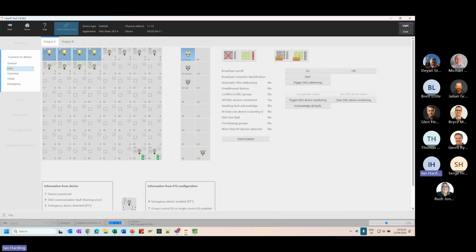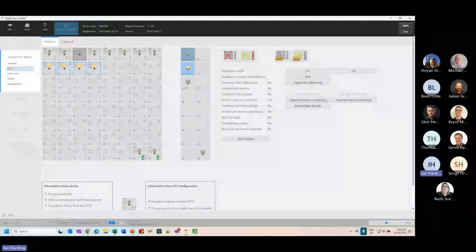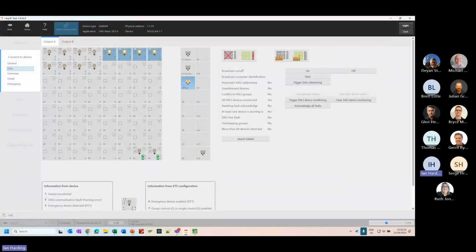So I can click on my groups then, and I can see in my office, wherever I'm working, whatever I'm doing, I can go through the building and group the lights and see what's coming on and off all the time. Everything's easy to work. Okay, that's the first step, and that's the easiest thing to do: how to set up my groups and what to do.